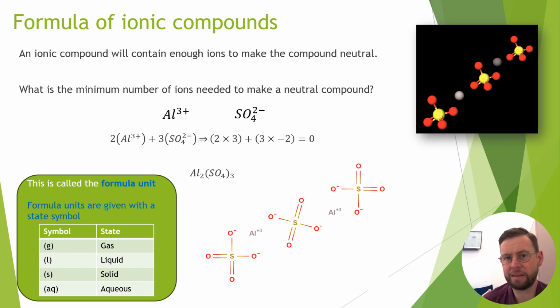Now when we're writing down the formula for the polyatomic ion, we write the whole ion in there, but then write how many of those there are afterwards. So SO4, all in brackets, 3. So this becomes aluminium sulfate, Al2(SO4)3. So this basic repeating unit that we would find in this substance is called the formula unit. It's a part of a formula, and we'd normally incorporate a state symbol such as g for gas, l for liquid, s for solid, and aq for aqueous, meaning this is dissolved in water.